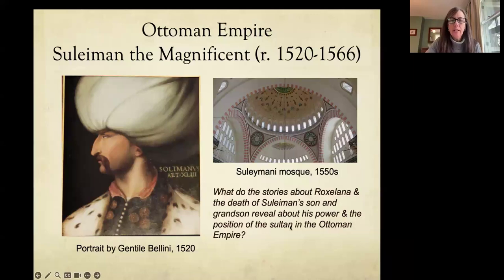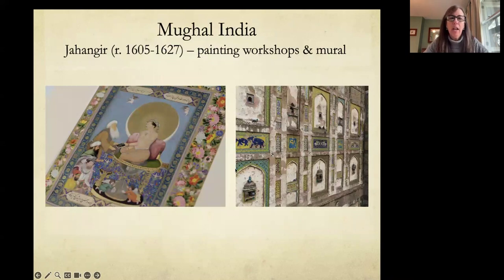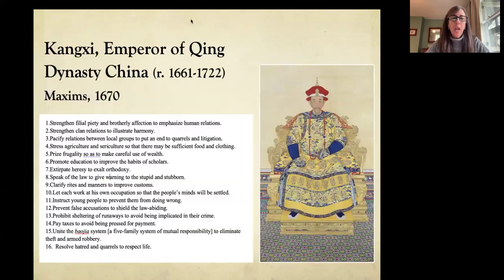Let me go back to the screen share, and let's look at the other source too, because I don't want to leave you guys out of things. I've still got the gallery up a little bit, but maybe if I do it a little smaller, that might be easier. Okay, so we've got Suleiman, just a quick reminder. We've got Mughal India. We don't have more primary sources about Jahangir, but we have the fact that he's organizing this whole painting workshop. He's deciding who gets to work there and what they're producing. He's the one with the cultural fusion message, with the world's largest mural, creating this giant city. So the power to control culture should be part of this definition as we try to craft an understanding of what's going on in absolutism. Let's turn to China and Kangxi.